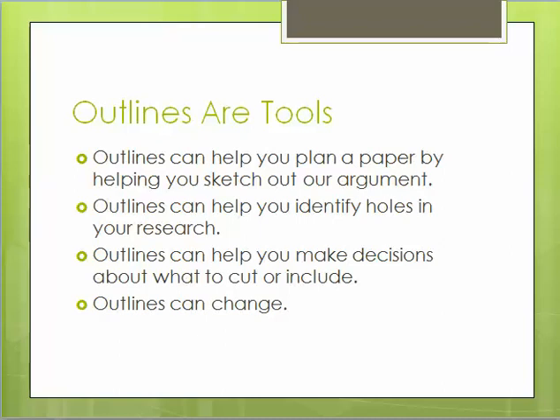Outlines can also help in the decision-making process. Sometimes the problem isn't that you don't have enough research. The problem is that you have too much research and you can't figure out what you want to talk about and what you don't want to talk about. When you begin outlining, you're going to see the relationship between ideas. And sometimes you'll decide that even though an idea is really interesting and you found out some good information about it, it's not ultimately something that really works with the other ideas that you're going to include in your paper, and an outline can help make that apparent for you. So it can help you make decisions about what to cut or to include.